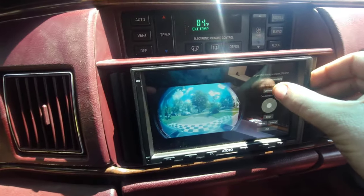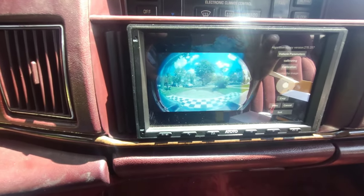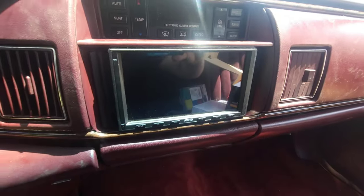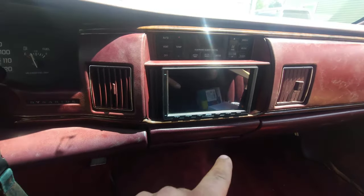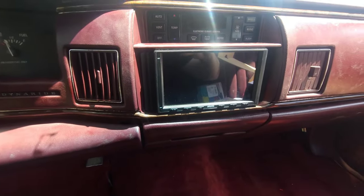Okay, so I guess we just test it and then it does it itself, apparently. All right, so that calibration did not work. I think because the mat is like uneven on the right side, I'm gonna have to go try to find somewhere that's level to try this.